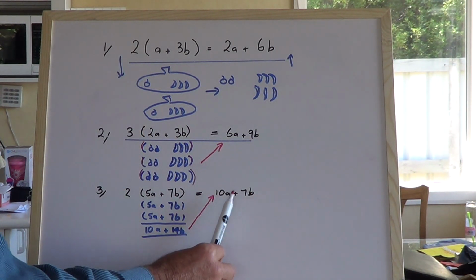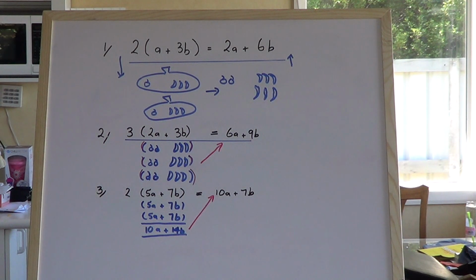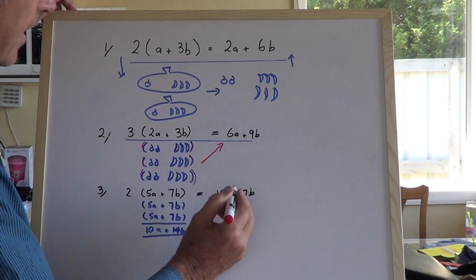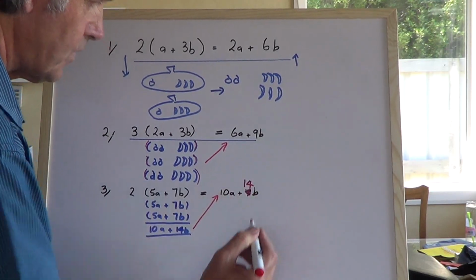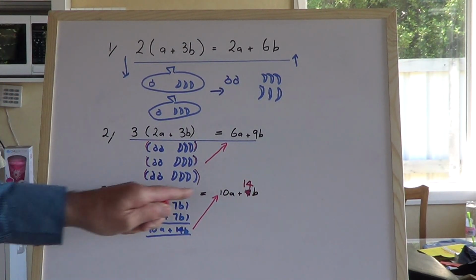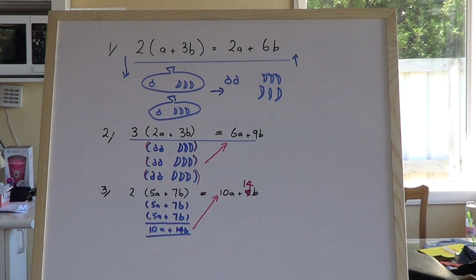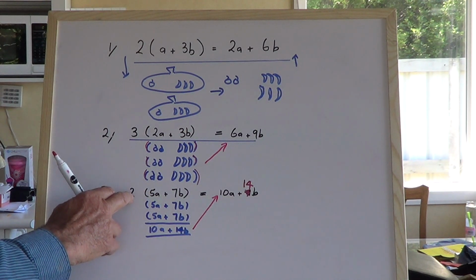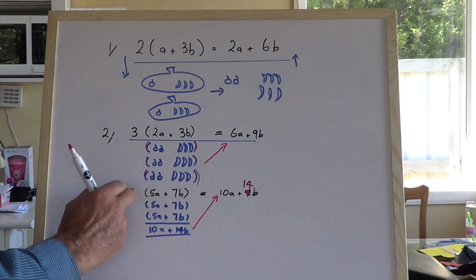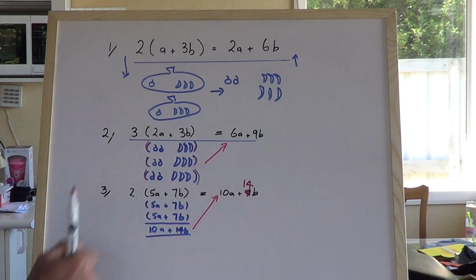So the answer is 10A plus, oops a daisy, we should have 14 there, there's a mistake. Okay, I've corrected it. That will be 14B, transfer error. Alright, and if you have a look, all you're doing is multiplying what's inside that bracket by 2. 2 5s are 10, 2 times 7 is 14. And this is the basis of the loopy method, which I'm just going to show you when I turn this upside down.